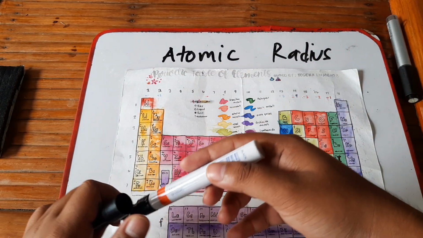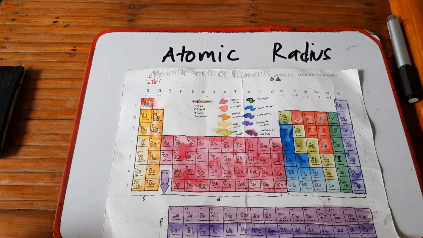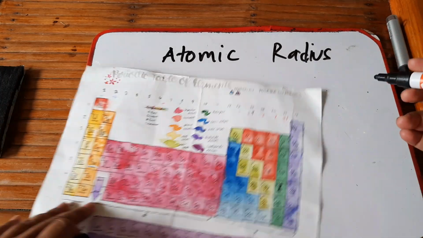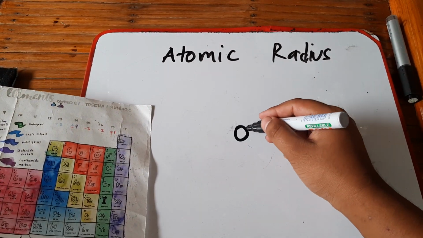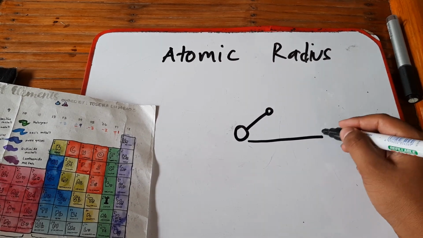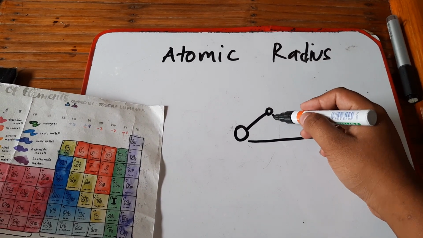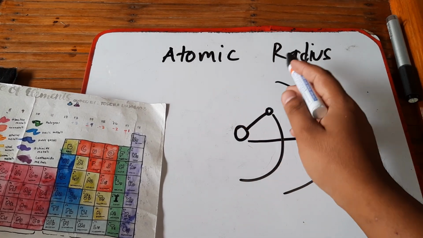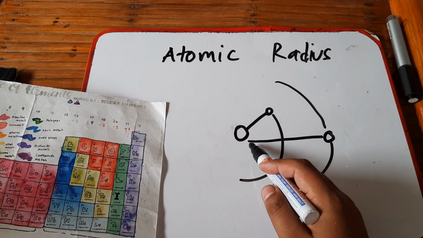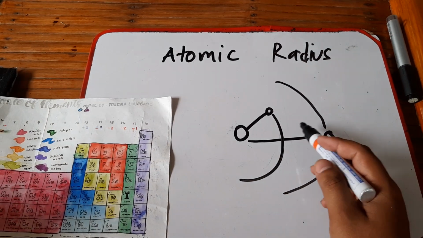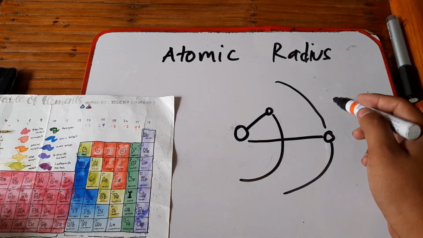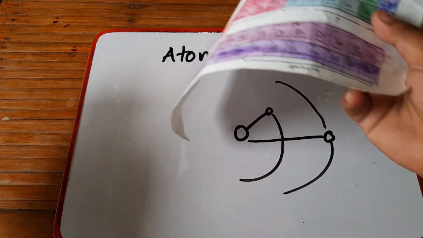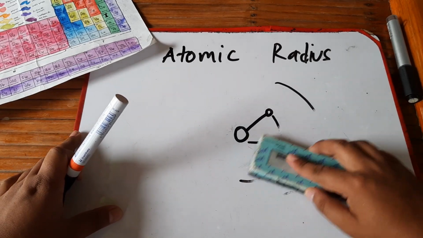Radius would be half of your diameter. So it indicates the distance between your proton, or your nucleus in particular, to your first electron and to your last electron. For example, we have 2 shells. When we talk about the atomic radius, we are talking about the longest radius, or the farthest electron, the radius of your atom. So that would be what we are going to talk about.